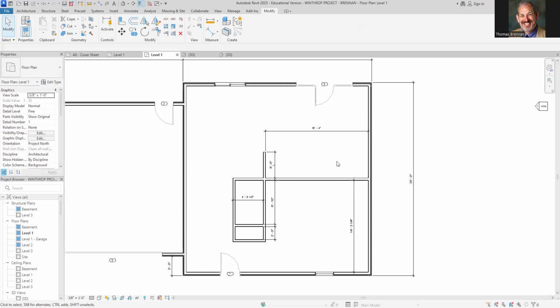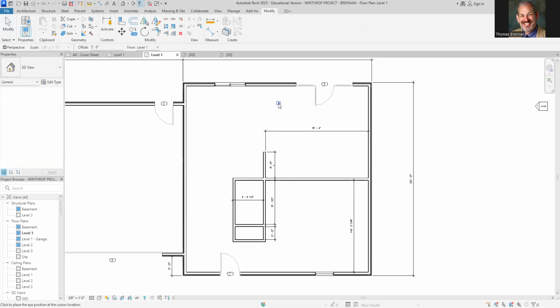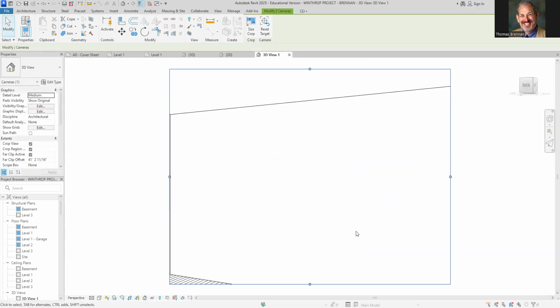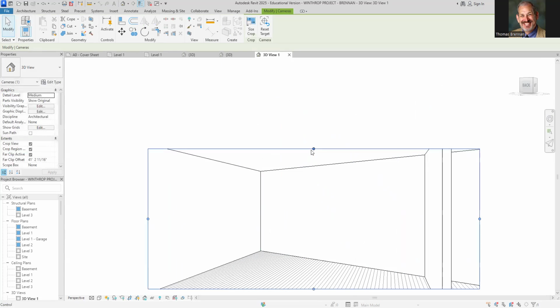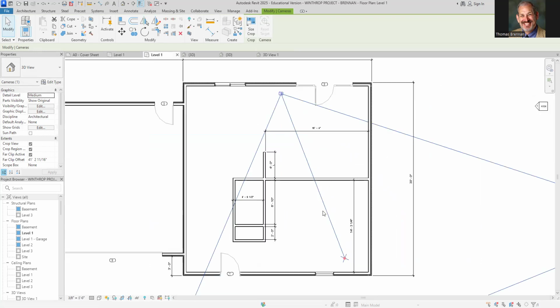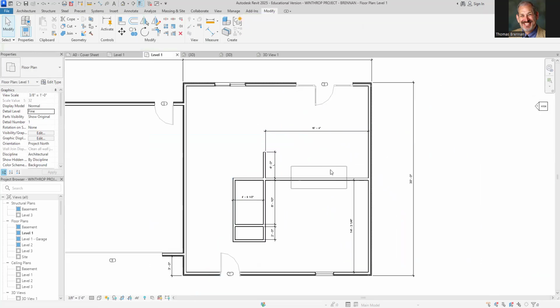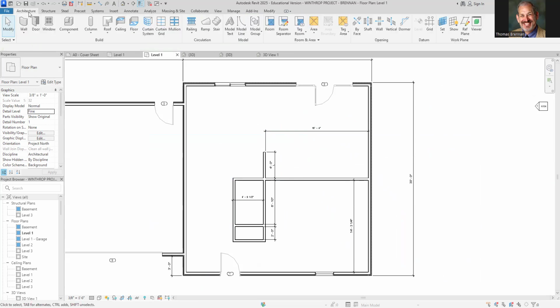Okay, so what I want to do right now is I want to put in a wall opening. First, let me put a camera in here so you can see what's going on. Gonna go here, gonna put a camera right there and take a look at this. So there's my wall. I'm gonna open up a little bit. Now, what I want to do is I want to put an opening there. So how do I do that? Well, what I need to do is I got to go here and I'm going to put a break in the wall here. So I do that on the architecture tab.